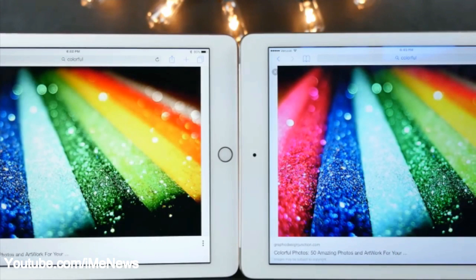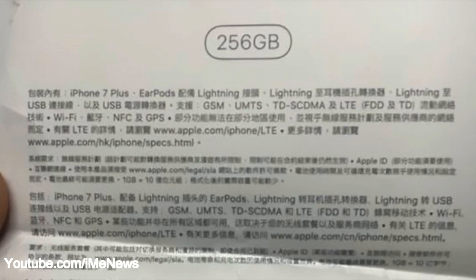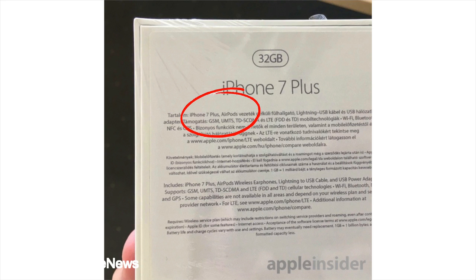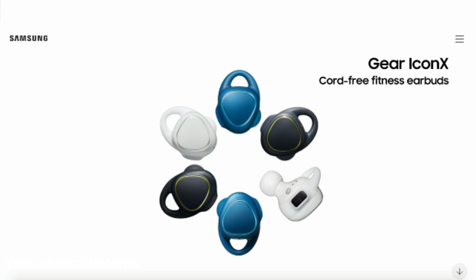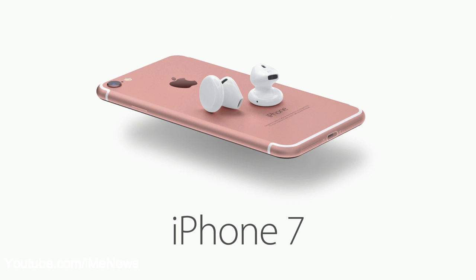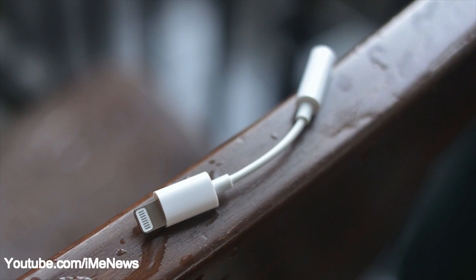And moving away from KGI, there have been 2 separate leaks of the packaging for the iPhone 7 Plus. On both of these, there are differences, and the differences being one comes bundled with Lightning EarPods, the other comes with Lightning AirPods. So those little wireless ones we've seen that are going to get lost in like 2 hours. Samsung already has their own version, so it's only fair that the iPhone 7 is going to get its own. And it seems like it's going to be a package you can select on the ordering site. So you're going to be able to get different packaging for the iPhone depending on which option you check. So AirPods, the wireless ones with Bluetooth, or EarPods, the ones that are wired, and you're actually going to get an adapter in the box, confirmed by this packaging.